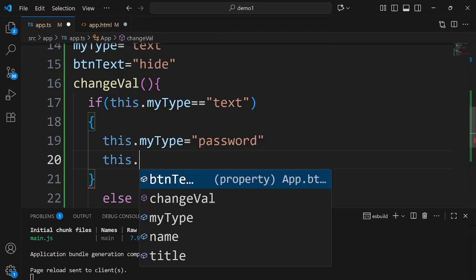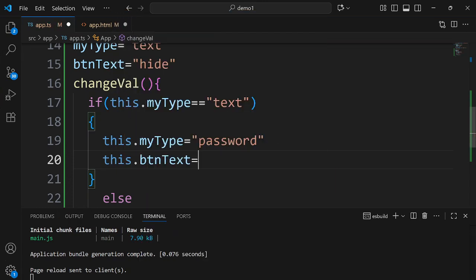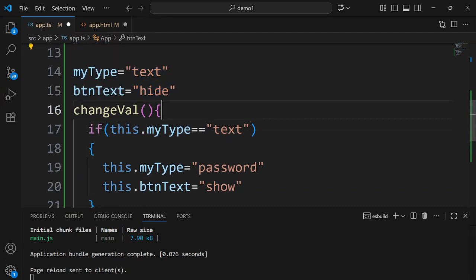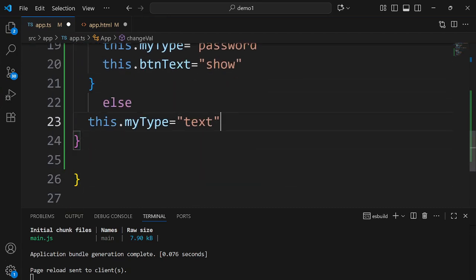So the button text equals show when it is password, and hide when it is text. By default it was text, so that's why I made it hide here. And whenever it becomes text, make the caption hide. So automatically the caption gets changed the moment you click on the button.